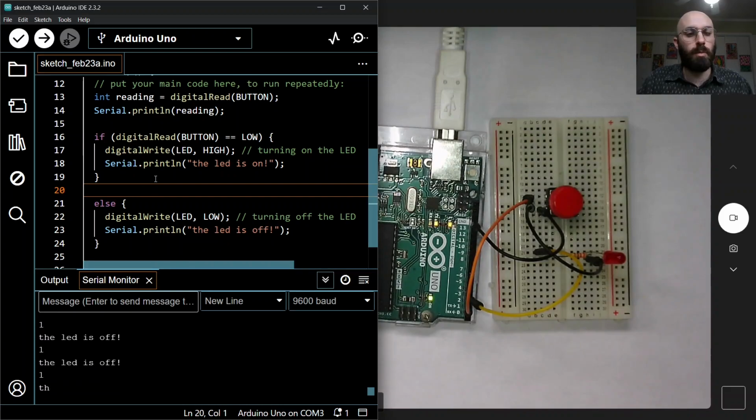So that is our basic conditional statements here. We have an if statement where we write some condition, and if it's true, it performs the action. And then we have an else statement, which can be tied with the if statement and will only be performed if the condition inside of the if statement is false.